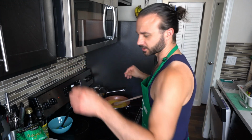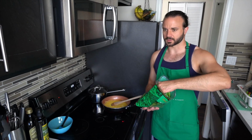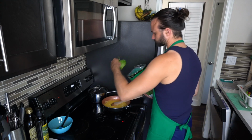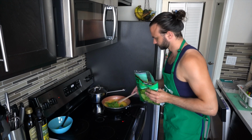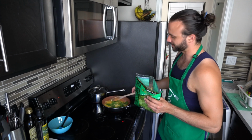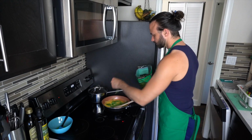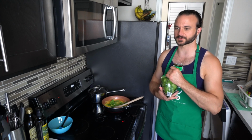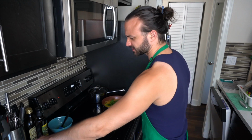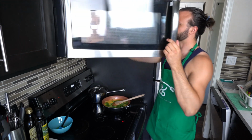All right, eggs are looking pretty good here. So I'm just gonna throw a little handful of spinach in this. We're gonna have a nice little egg scramble with the spinach, because obviously you can never have enough spinach. That makes sense? Yeah, I think that works. Eat as much spinach as possible, team. There's a reason why rabbits eat so much of it.